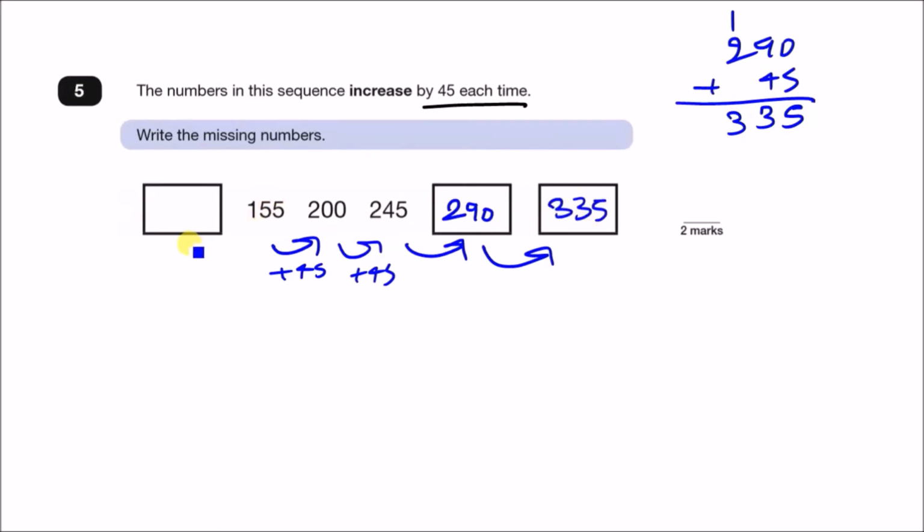And again, you have to also find the first number. And we know that from that original number, you added 45 to get to this number 155. So we need to subtract 45. So subtracting 45 is easy. It should give you 110.